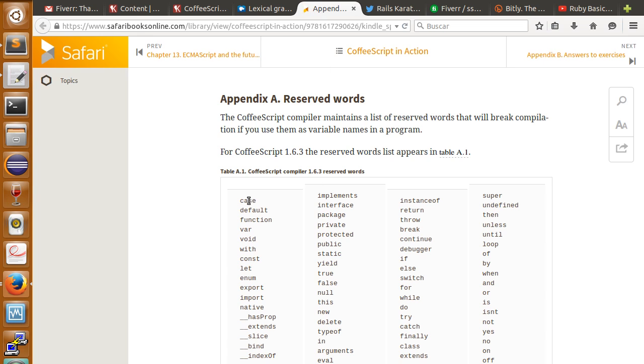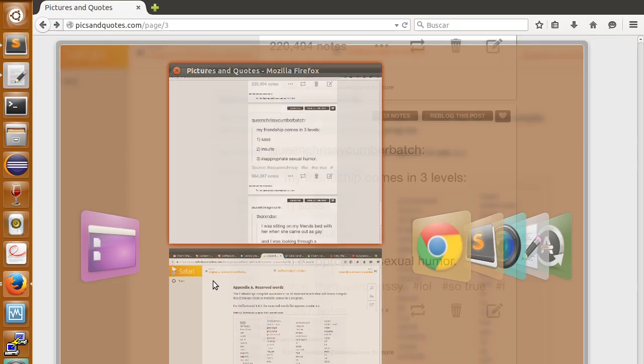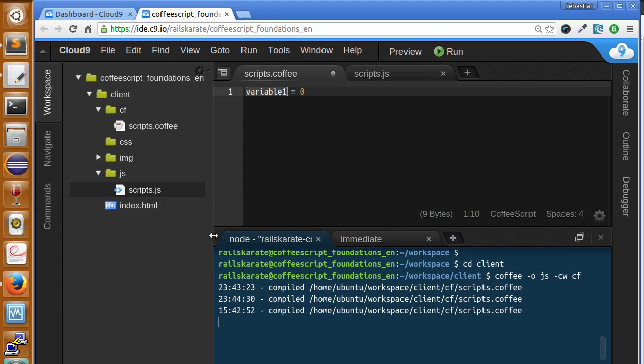For example, if I name this variable case, you will see I get an error here. The text editor will show me something is wrong.